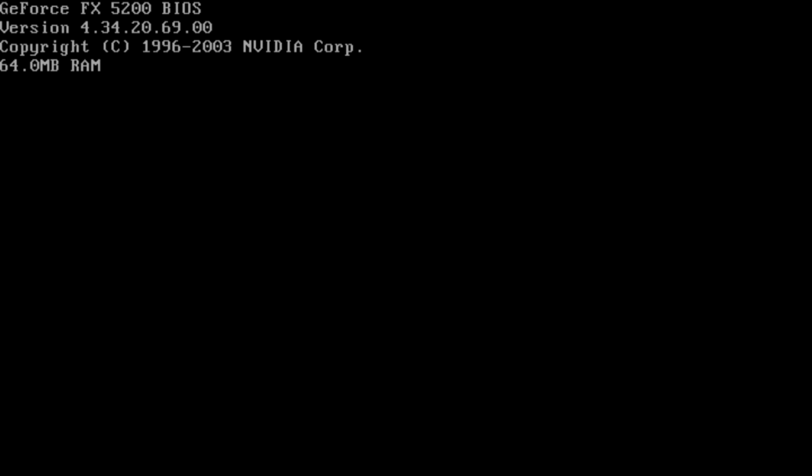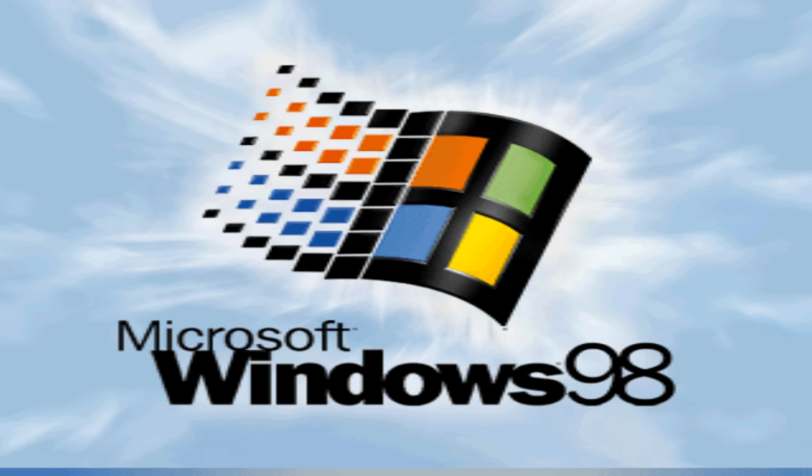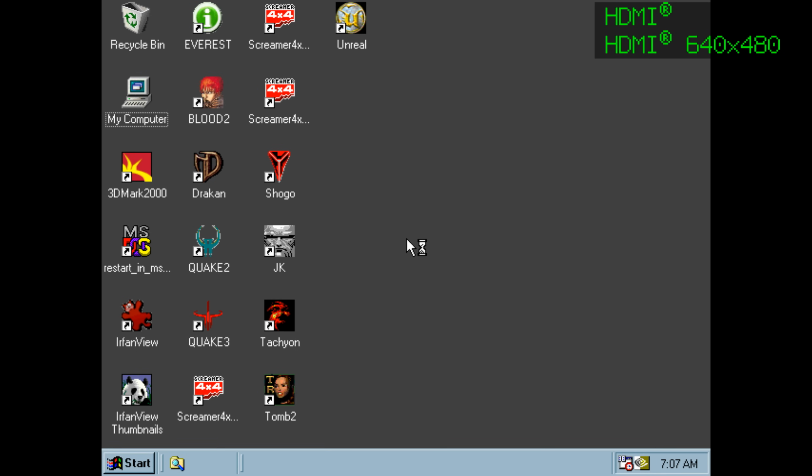Now what you're seeing here is there's a bit of double scaling going on. So the GeForce card scales everything before loading the driver to 720p or 1080p. And then the RetroTINK scales it to 4K. But here, as soon as the driver is loaded, the RetroTINK does all the scaling.